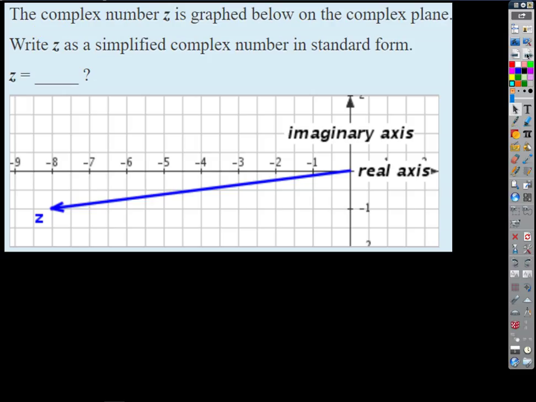Okay. How about stuff like this? Let's look at writing a complex number in standard form. This is all that stuff about the complex plane. Remember what we said about this: the horizontal axis, normally the x-axis, is the real axis, and the vertical axis, normally the y-axis, is the imaginary axis. So what are the coordinates of this point in the complex plane?